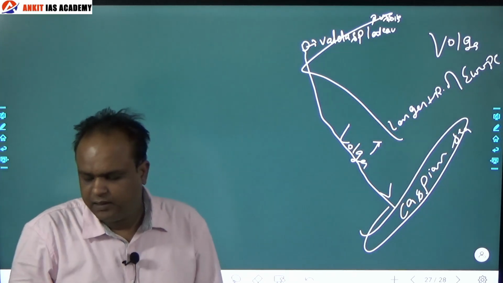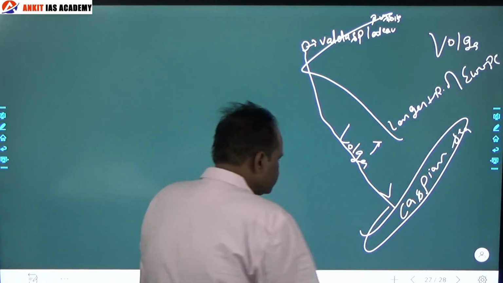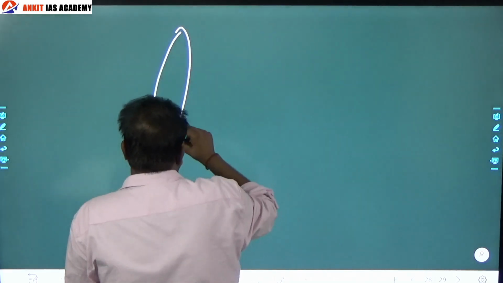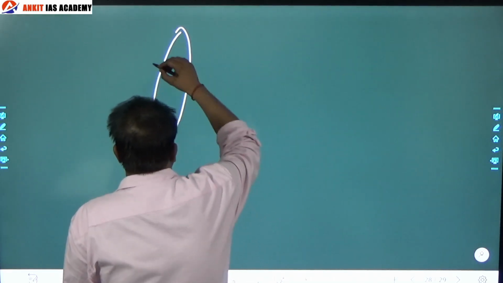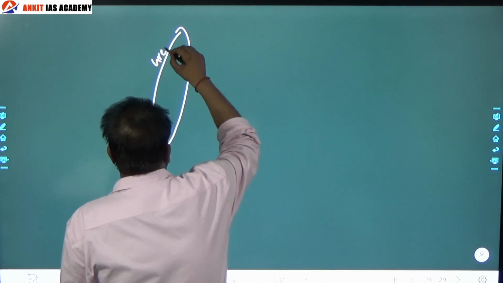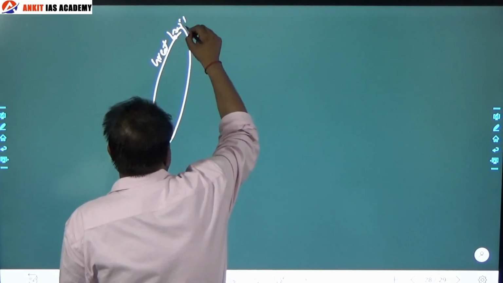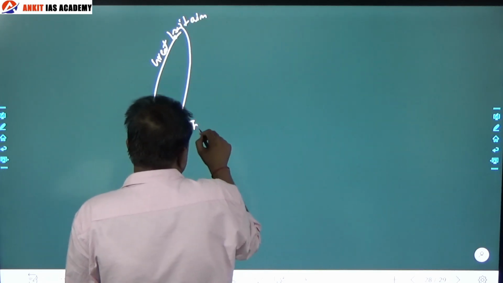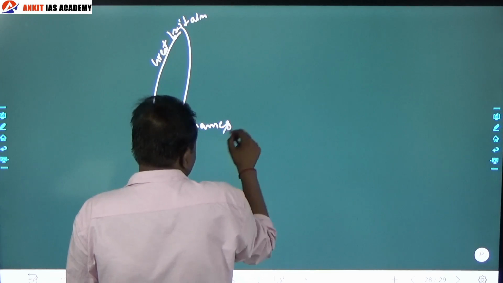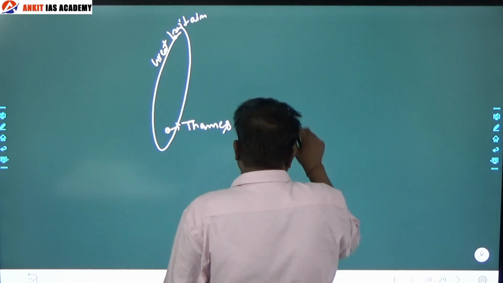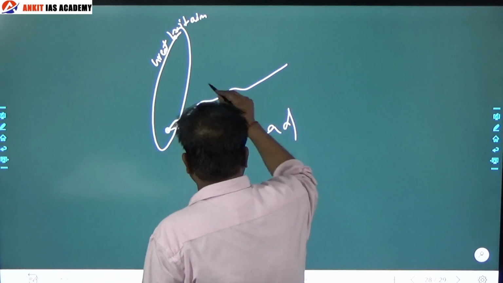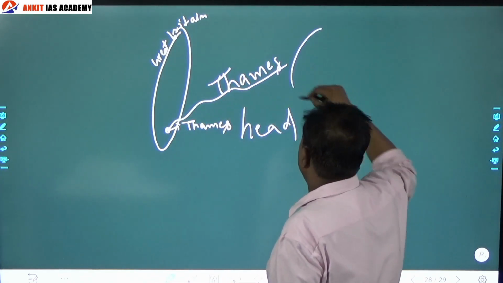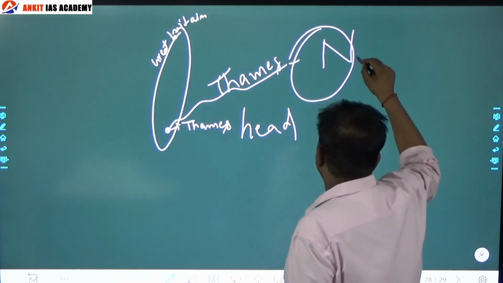Next river is Thames. This is Great Britain and this is Thames Head, from where Thames River originates and discharges into North Sea.